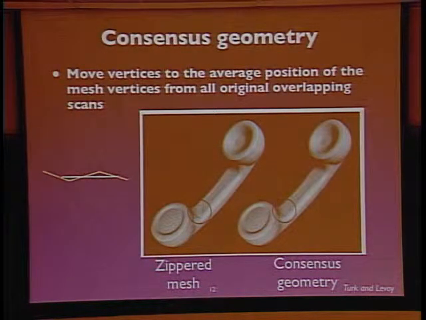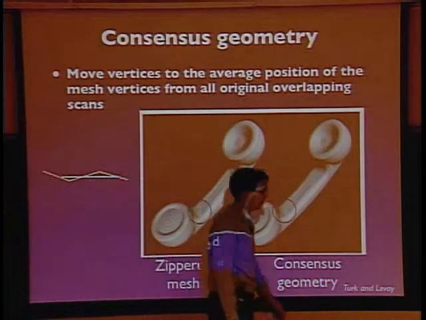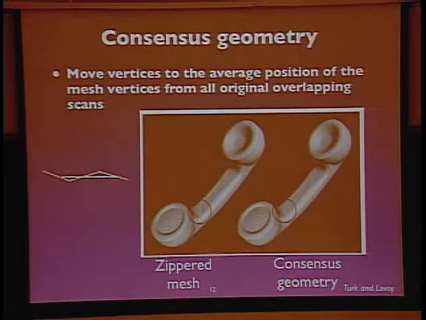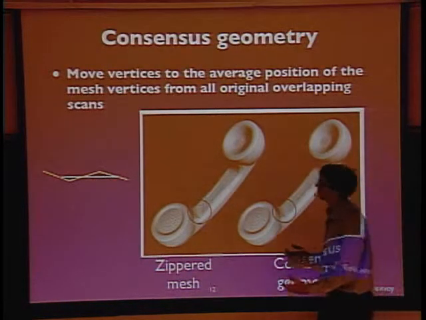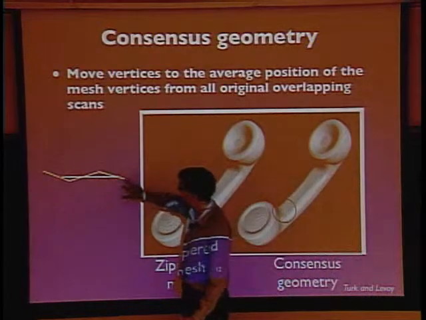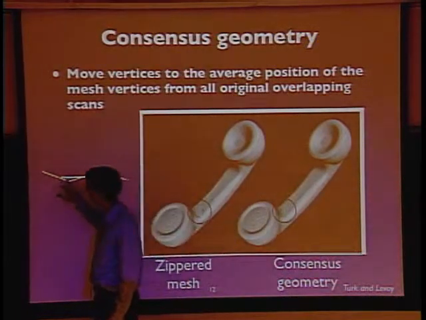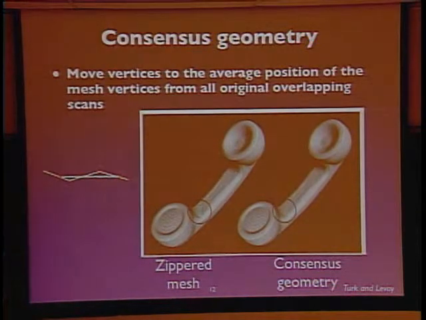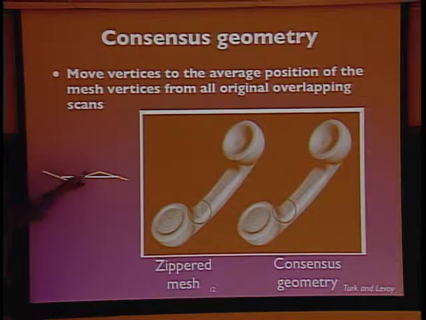And so using what I've just told you, what we would do is identify that there is an intersection between the two meshes here, here, and here. And then if we do a good job of removing the redundant parts of the surface, we'll basically remove this part, and this part, and this part. So then what we'll end up with is a rocky, bumpy representation of the surface where the scan that happened to introduce noise that made it closest to the sensor in the first place wins. So instead of getting a flat thing, you get a bumpy thing.